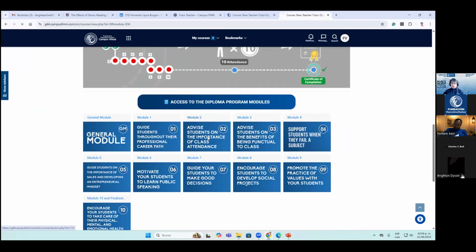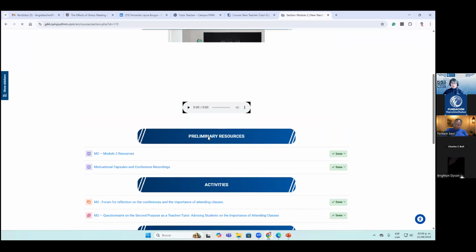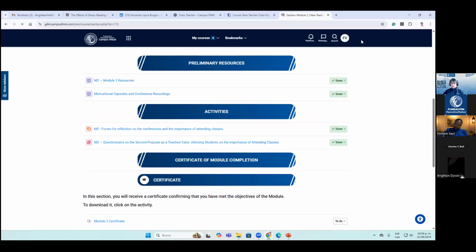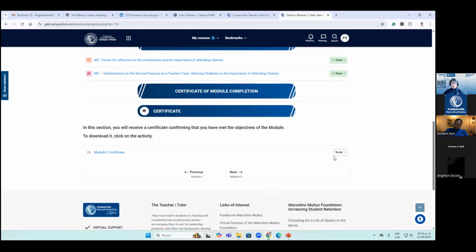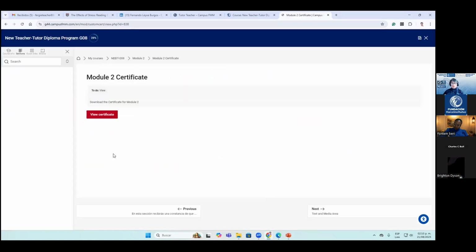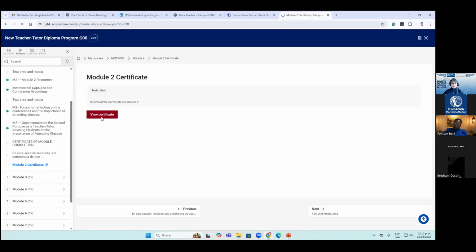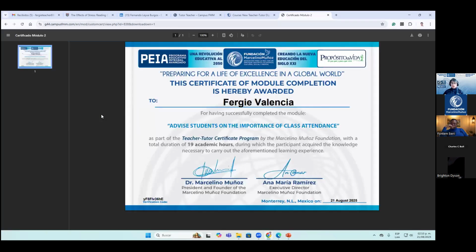Okay, I'm going to show you here, which is the same. You see, done. So I have to download my certificate. Here is the certificate of module number 2 with my name as I completed it in my profile.